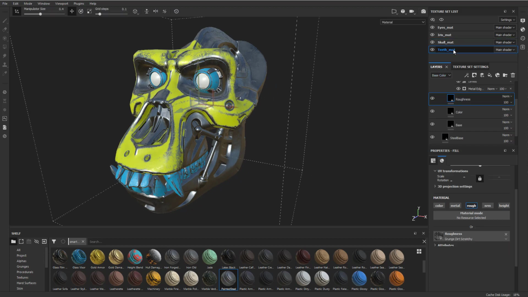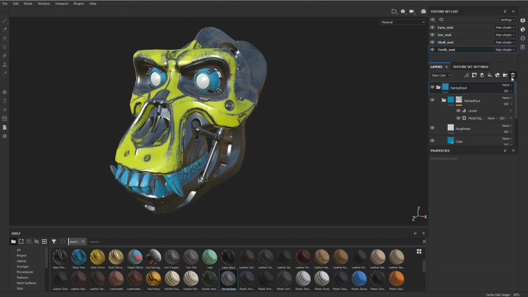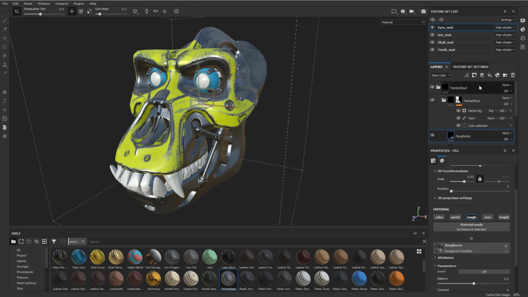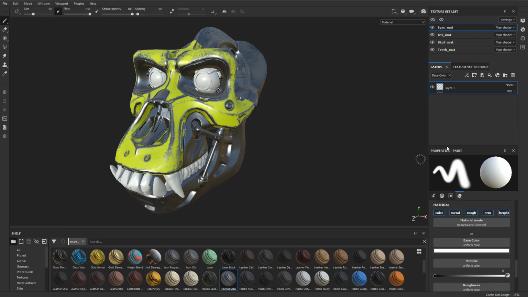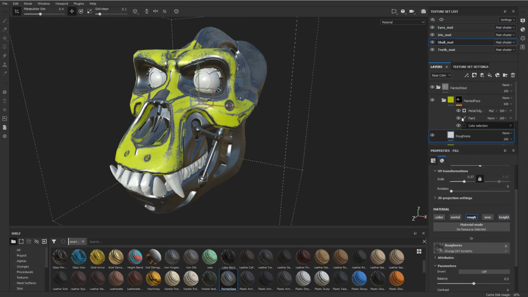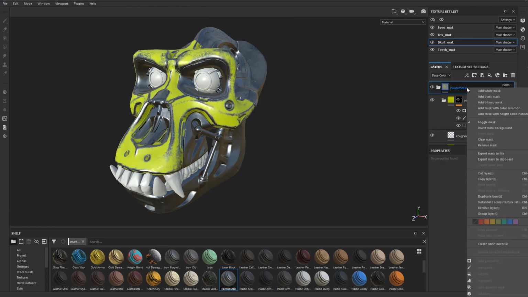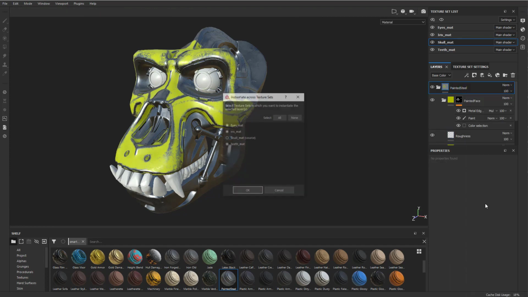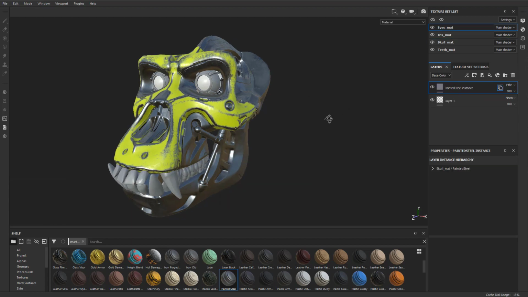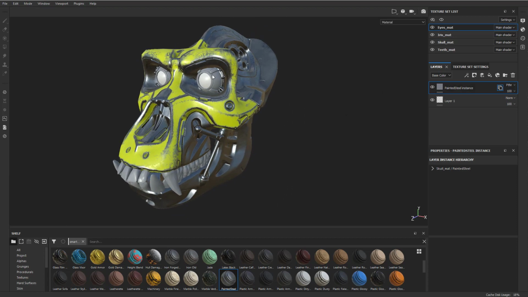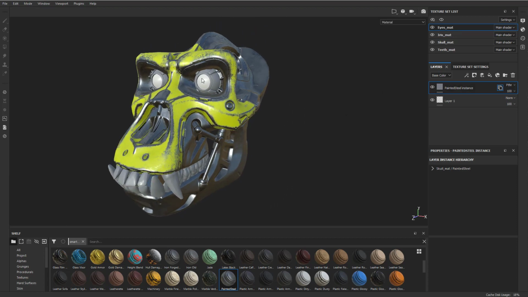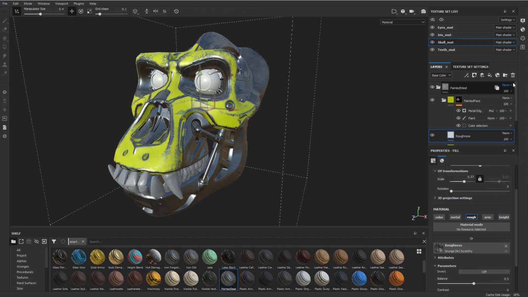So instead of doing that, I'm going to go to teeth mat and just delete that. I'm going to go to eyes mat, delete that out of there. And all I need to do is go to my skull mat, right click this painted steel, say instantiate across texture sets, and I'm going to put that right onto my eyes and teeth. Hit OK, and you can see that's going to put an instant cross here. Now, like I said before, I had a color selection built into this smart material. Really bad example. Let me show you something that's a little bit better.